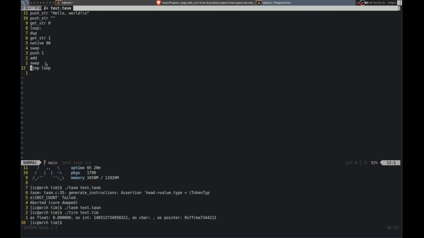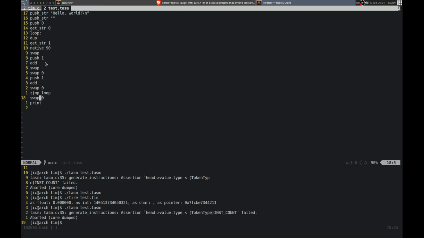So we need actually a counter here because we don't have the counter for push zero. So that's the length of it. So we can actually, if we do swap zero, push one, add. And then swap zero again, put it back there, and then here we can swap zero, and then we can print basically.